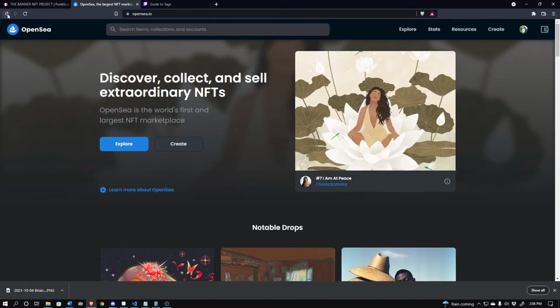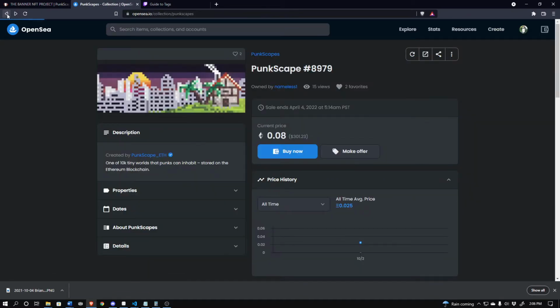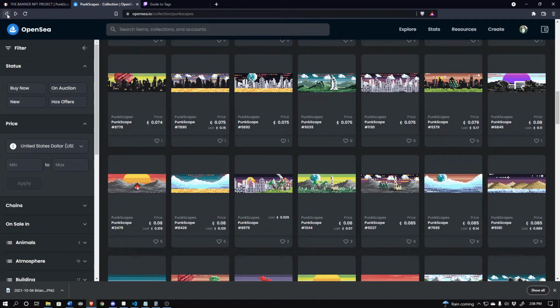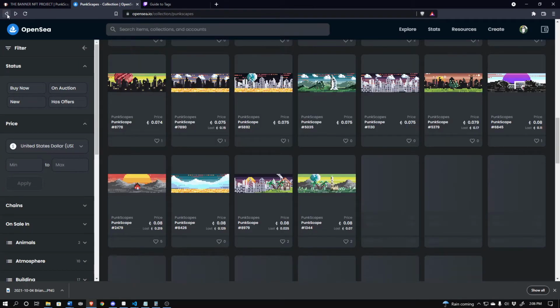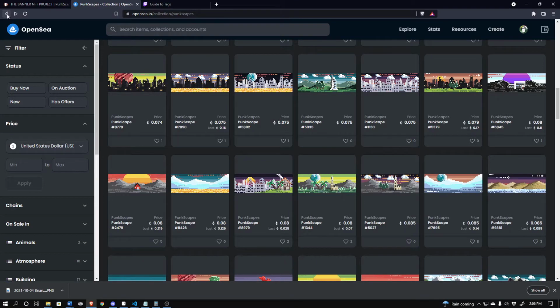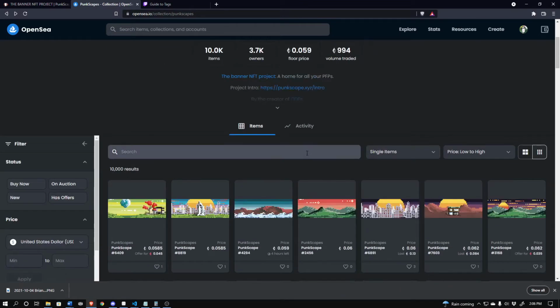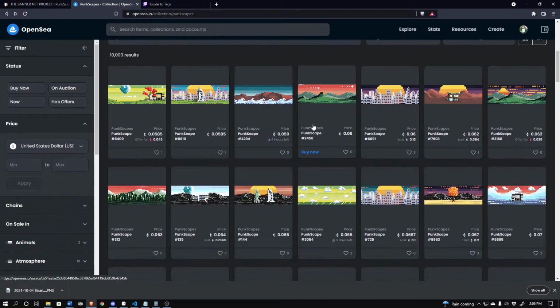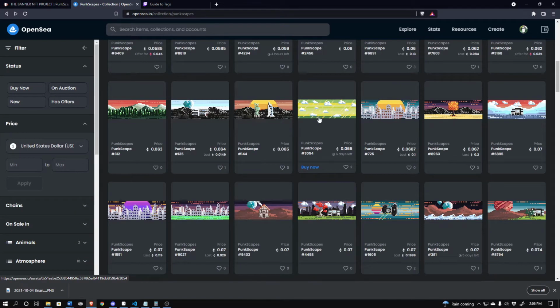Anyway, this is a collection of NFTs called PunkScape, which is a project that was created by a gentleman named Jaleel, and of which I am currently a co-lead on the project. We've got a team of people that work on this kind of stuff. What I'm working on today, these are already released. What you're looking at is already released, of course. And you can, if you're interested, buy these off of OpenSea or some third-party marketplace.